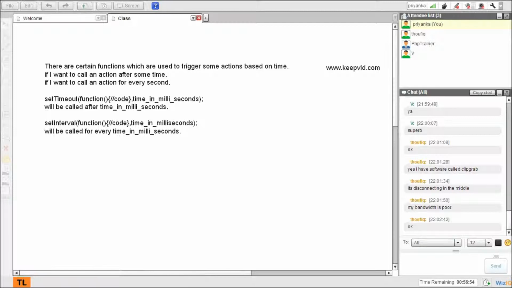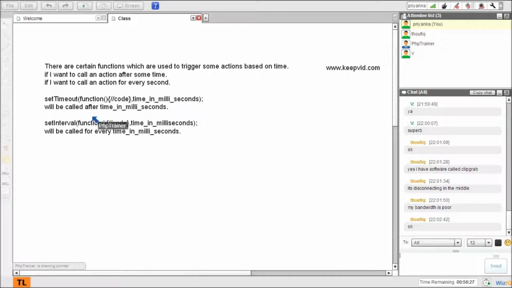This is the logic which is to be executed, and this particular piece of code will be executed after this time. This time is always in milliseconds. So if you want to execute this piece of code after 1 second, it's 1000 milliseconds, so you have to give 1000 here.